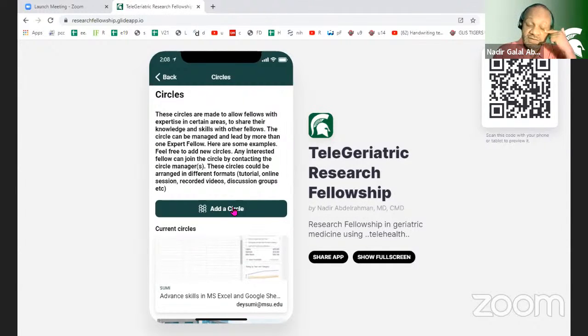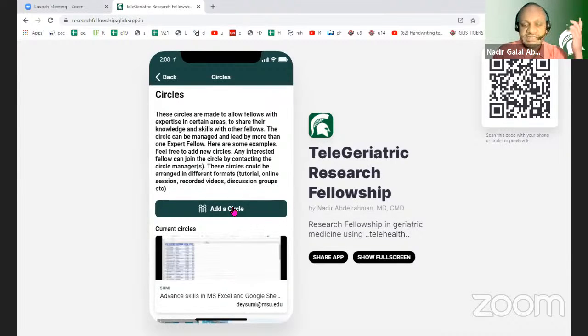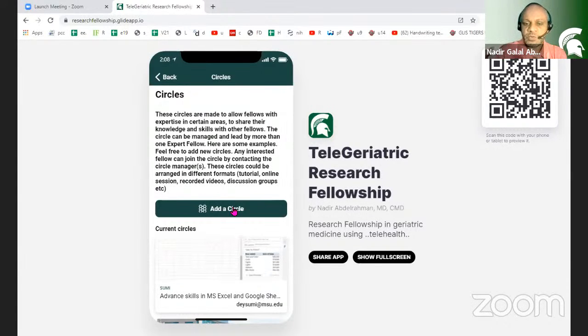Let's say you have good skills with the Spanish language. So you can start a circle for Spanish language and you can be the moderator for that. And whoever wants to learn about Spanish, they can join that circle and they can communicate with you. You can work on that together. This is basically the idea of getting you working together, the one who has the expertise and the one who wants to learn about that set of skills or topic. Any questions?